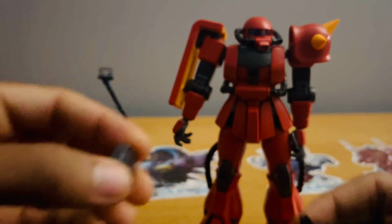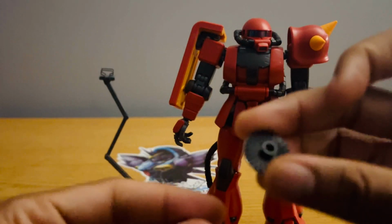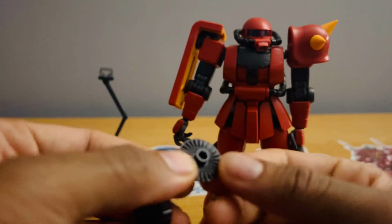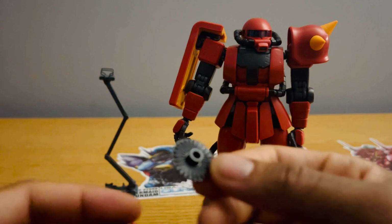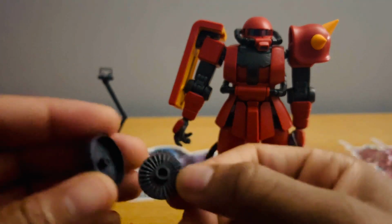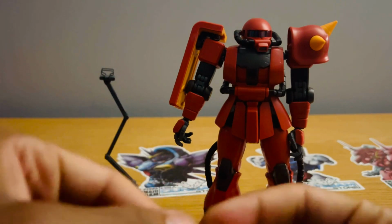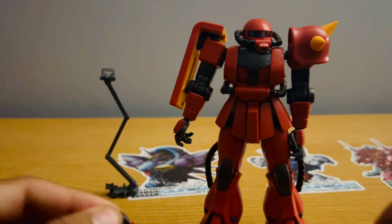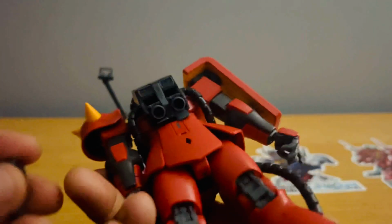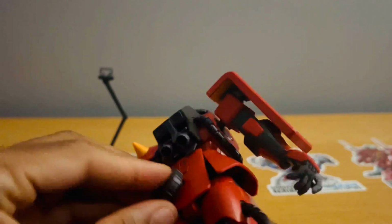So first off, what I wanted to show with the machine gun, besides the fact you can remove the drum here, is just how detailed they get with this stuff. As you can see here, each individual bullet is molded in. It's of course in black, but this is something you're not going to see. I can tell you right now, once I close this cover, I'm going to have to literally pry it back open for you guys to even be able to see the bullets, but it's still very cool that they did that.